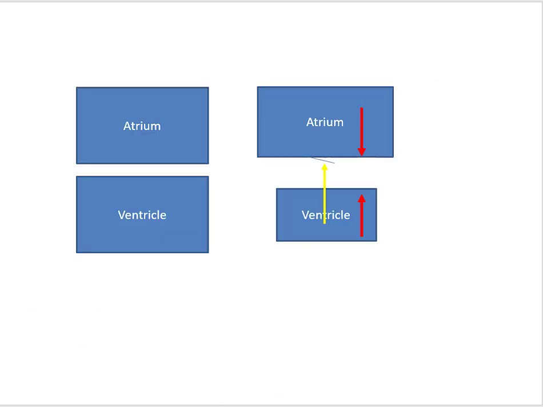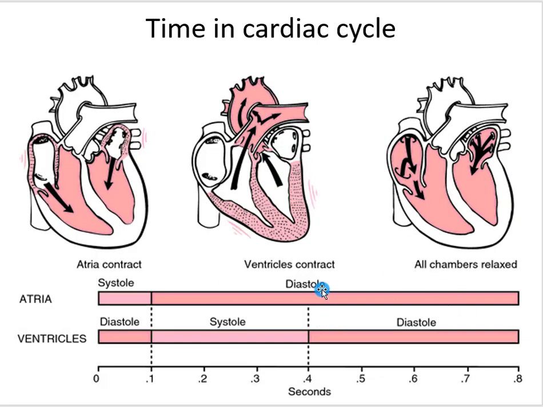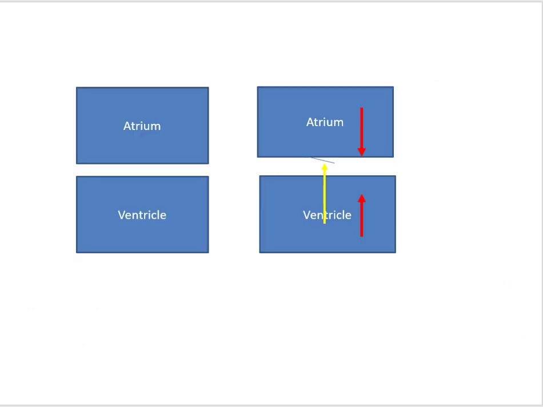Well, what happens next? What happens next is that now my ventricle relaxes. I'm now going to go into ventricular diastole, and now both of these, the atrium and the ventricle, are going to be in diastole, and that is this period, 0.4 to 0.8 seconds. Now, the next question then is, well, what happens to pressure gradients here? I know this isn't intuitive. I get it, but I want you to trust me that what happens is this. This pressure gradient goes back, where atrial pressure is going to be a little bit higher than ventricular pressure. That is going to allow opening of that mitral valve. That mitral valve will be open and blood will continue to fill into the ventricle.